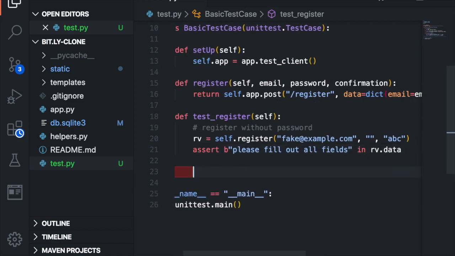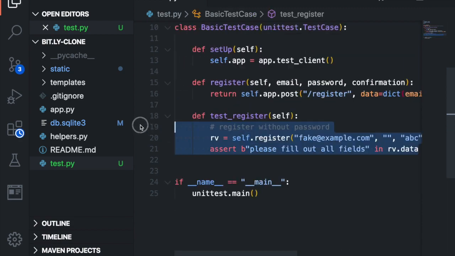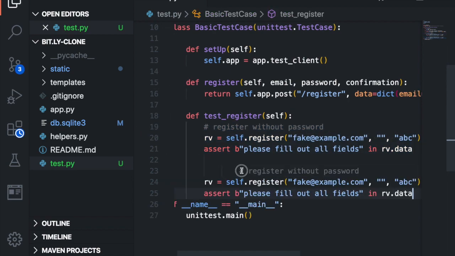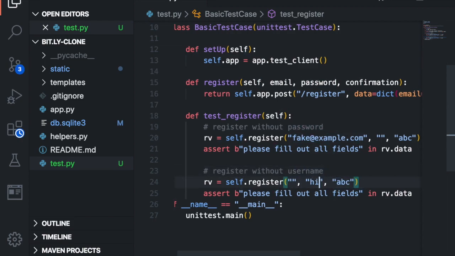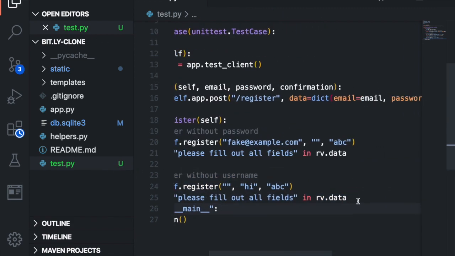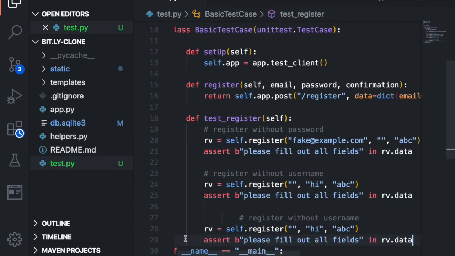And now what we'll do is register. We will check all kinds of cases that a user will encounter, such as register without username. So we can see here, and then we will say register without confirmation.